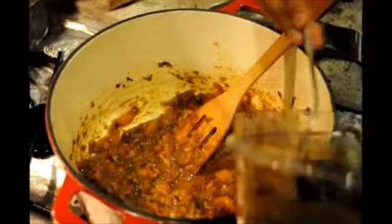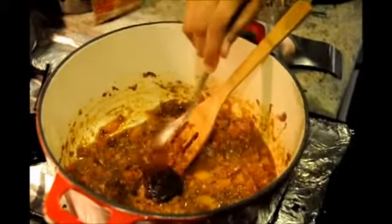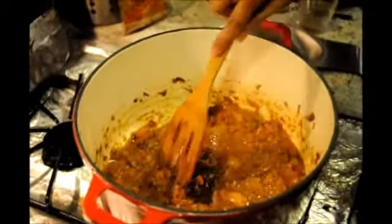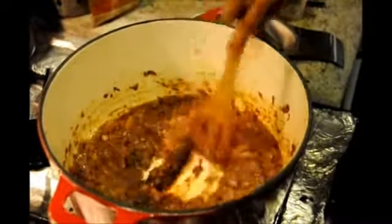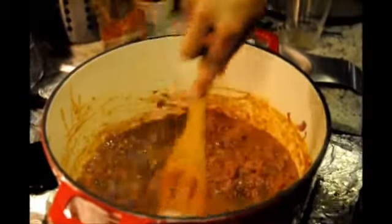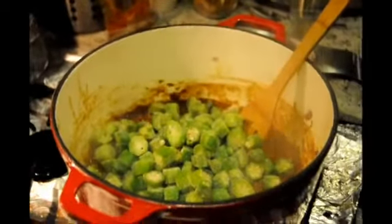And about a tablespoon, well, a large tablespoon of date paste. That's basically about 6 dates chopped up and mixed with a little bit of water. Okay, so now you can see this looks very nice and stew-like. So we're gonna put in 1.5 packages of cut okra. So how much is that actually? So about 1.5 pounds of cut okra. Throw in here. That's one.